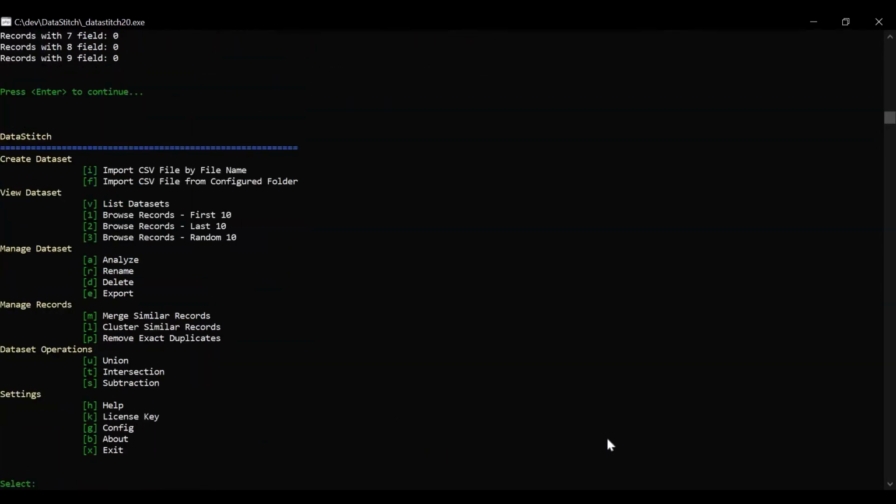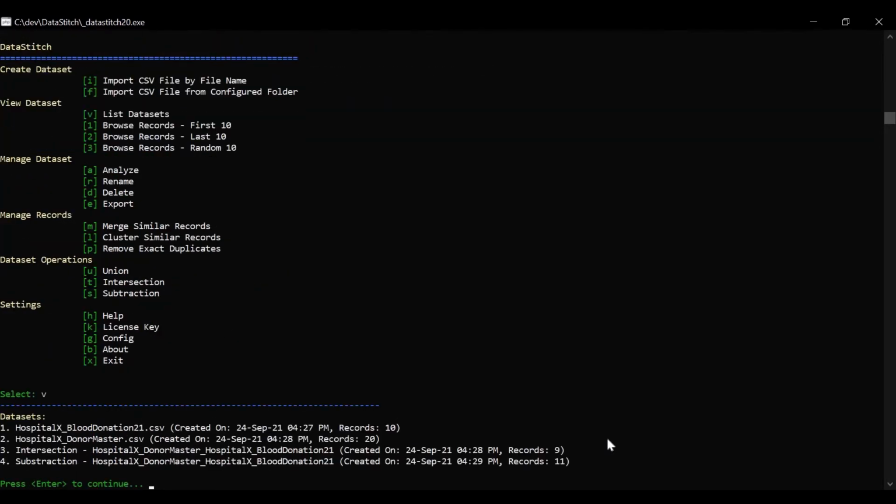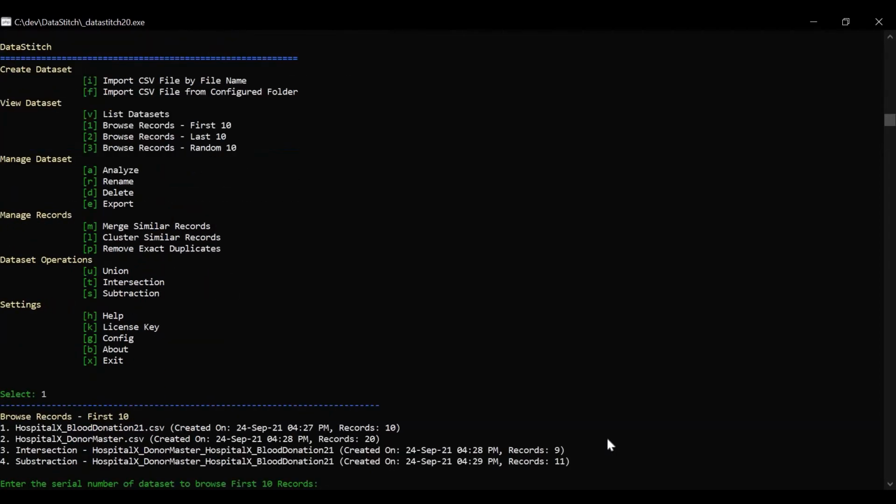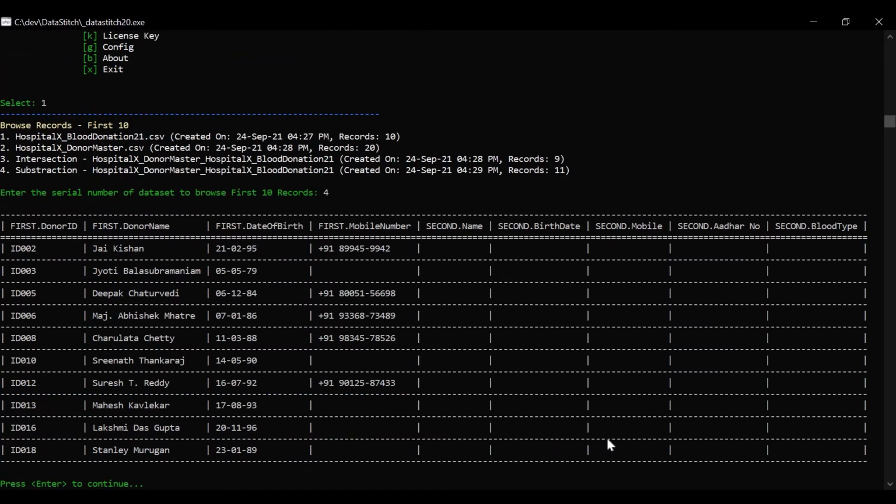Now a new data set gets created, we call it subtraction. We can take a look at this data set, number 4, and these are the ones who actually were invited and have not yet donated. In a few keystrokes, we are able to find it.